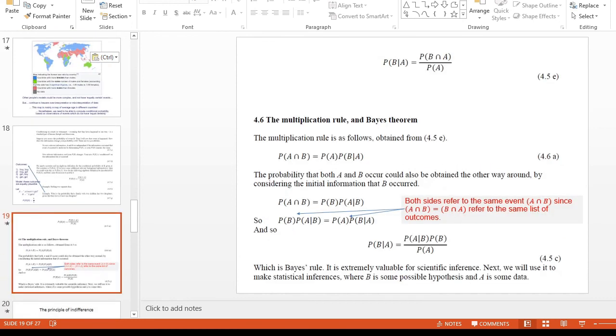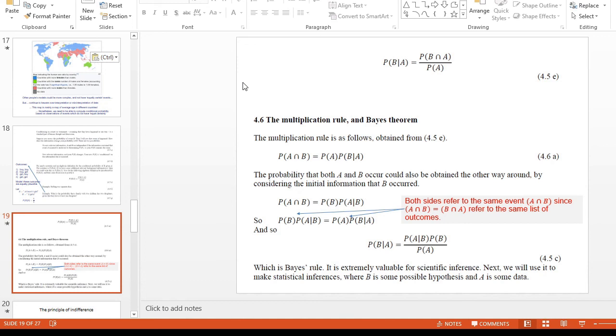Right, the most important manipulation in probability theory is the one that takes the conditional probability formula and uses it to give you Bayes' rule or Bayes' theorem. This is a nice simple bit of maths. Once we've talked about what probability is, which we have now, we said that there is this conditional probability equation 4.5e, and we take this as true. We can write this in a slightly different way.